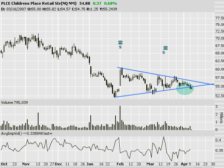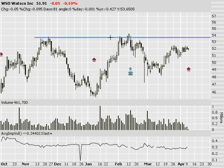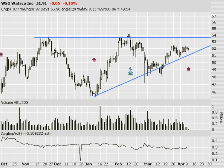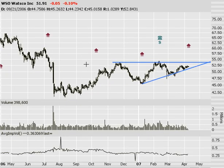What else do I have? I'm going to go next to WSO, which is one I was kind of concerned about. You see on the 6-month chart, and it's pretty apparent, there's a symmetrical triangle going on here. But then when you zoom out, it's kind of an interesting trend. Downward trending for almost 6 months prior to this recovery from August until recently. So from the lows here in the $42 range, yeah, you can call that kind of an intermediate upward trend, but I just don't know.